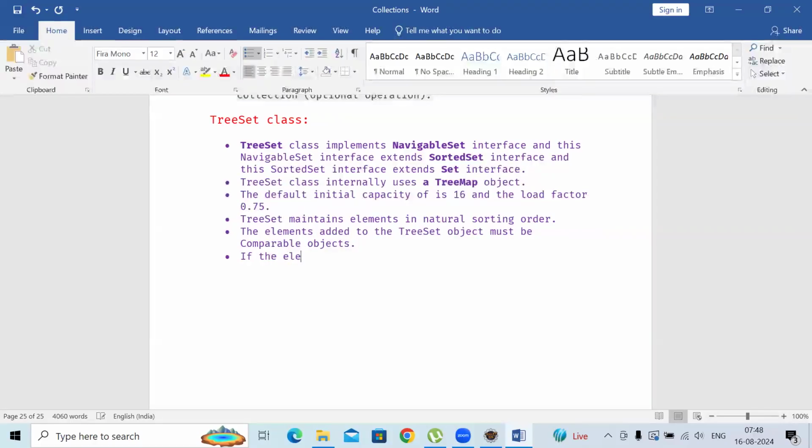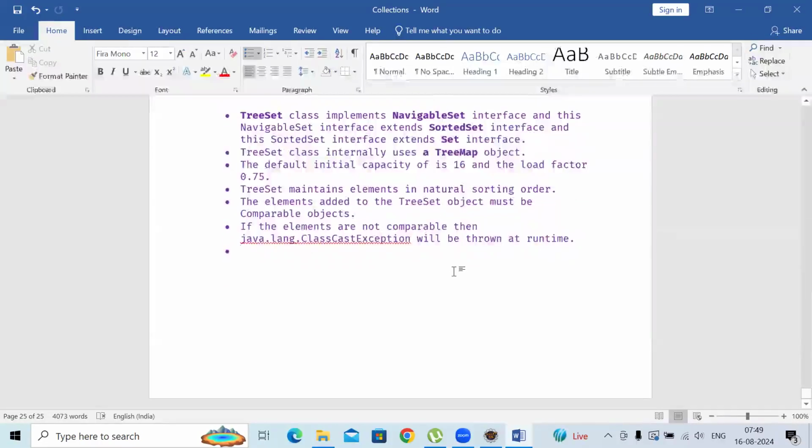If the elements are not comparable, then java.lang.ClassCastException will be thrown at runtime. Am I clear with this? That's the example I have shown you, right?